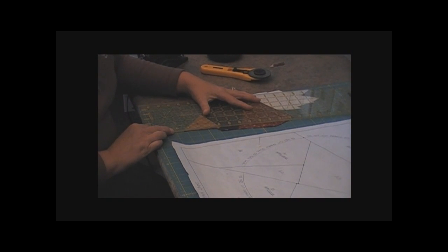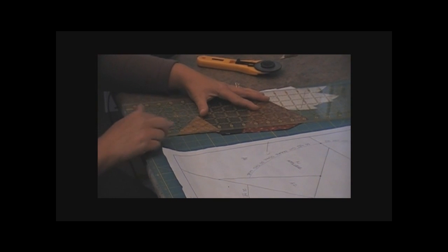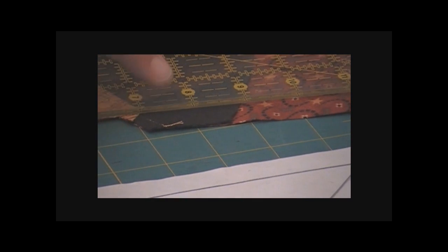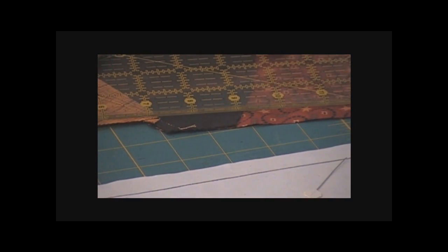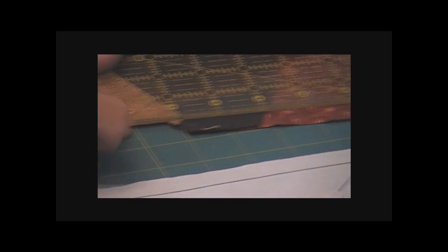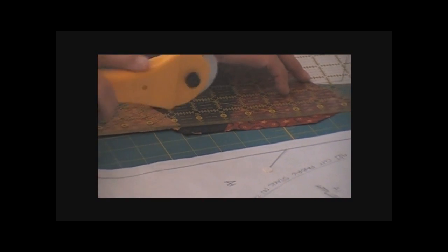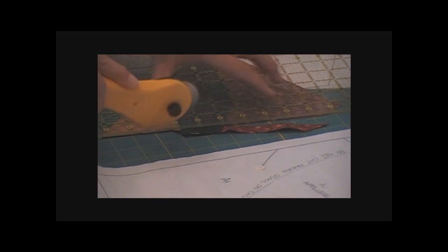And you're lining up again with this gold start point. And this edge should be roughly parallel to your ruler. So you haven't changed the angle of the pattern at all when you're cutting. You've lined up, you're not taking any of the gold off, and what you are taking off is parallel to your ruler, so you know that's a good thing. Okay, so that's going to come off.